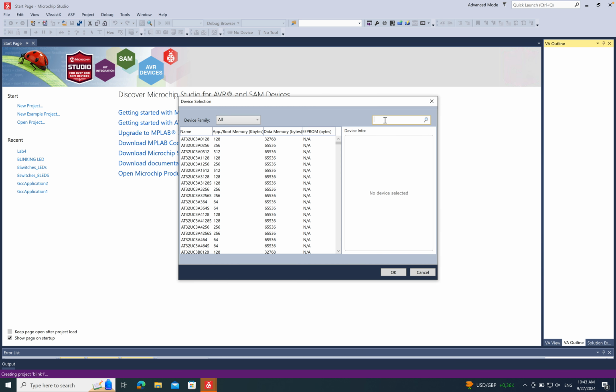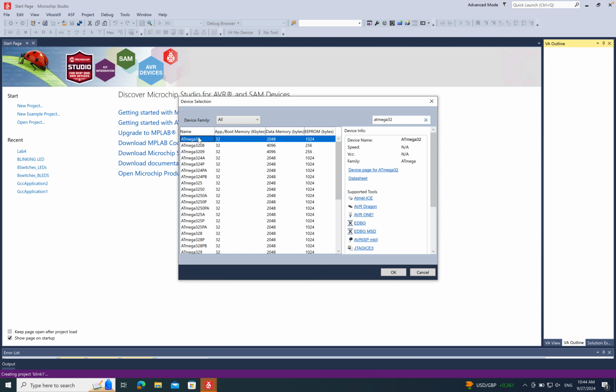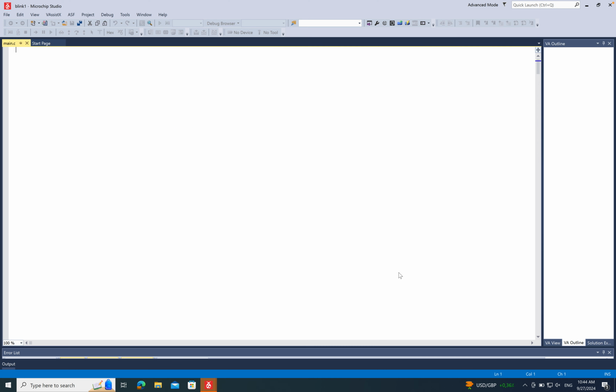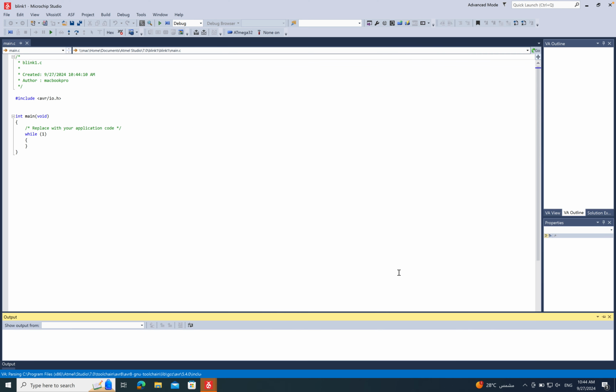In this step we will choose our device, which is ATmega32. You will find it here, the first one, and then OK. In this step the project is created, and now we can start our code.